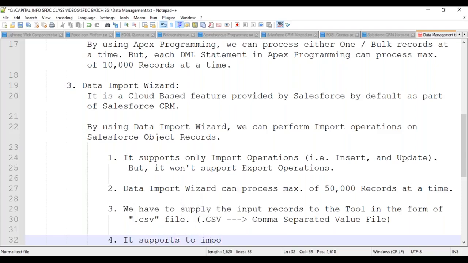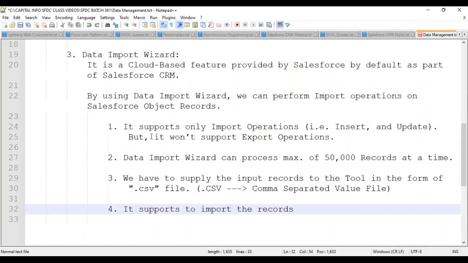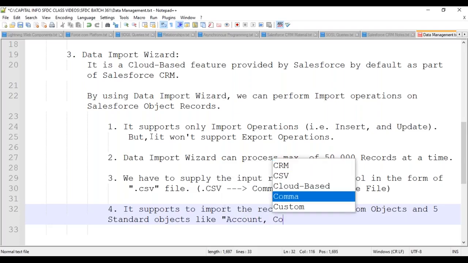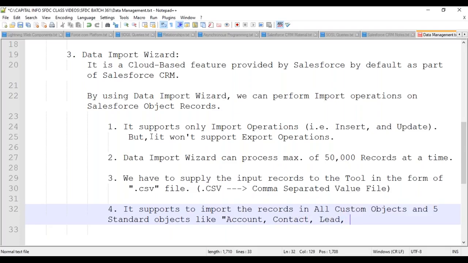It supports importing the records in a few standard objects: in all custom objects, and 5 standard objects like account, contact, lead, solution, and campaign member.